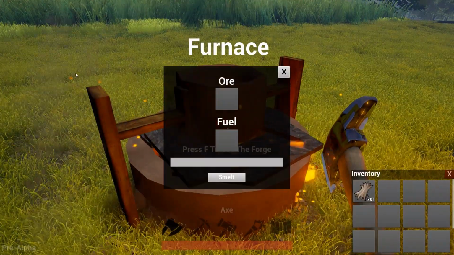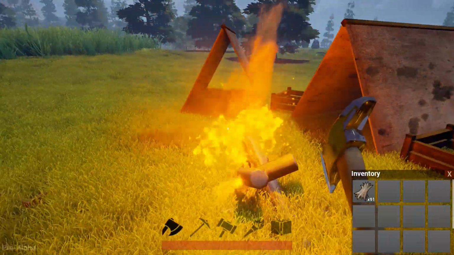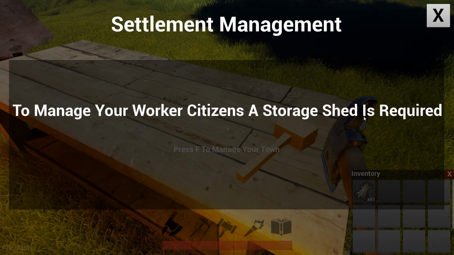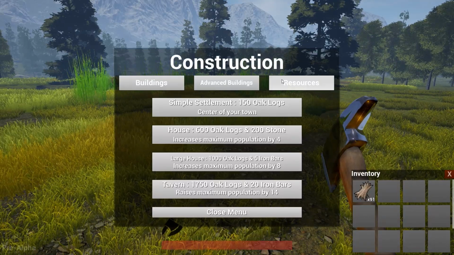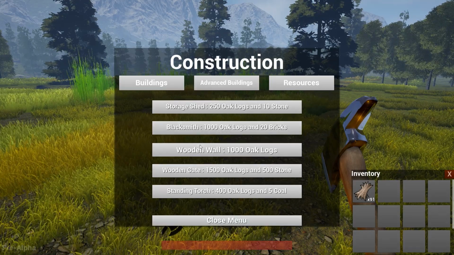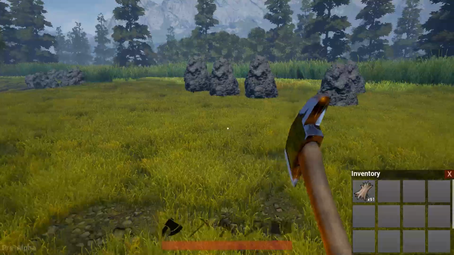So right now we've got a forge. We don't have anything to use in the forge, so we're not going to worry about that. And we can sleep during the night, or we can manage our town. We need to build a storage shed because we don't have anybody in the town yet. So how much is this? I think the storage shed is 250 and 10. Water, small plot, storage shed. 250 logs and 10 stone. So we're going to get some logs and some stone.